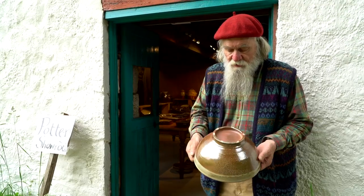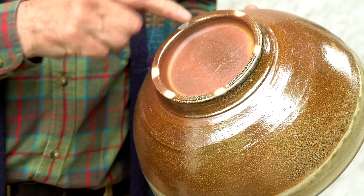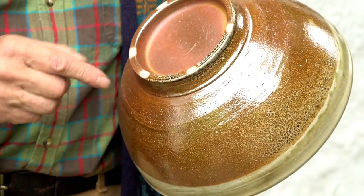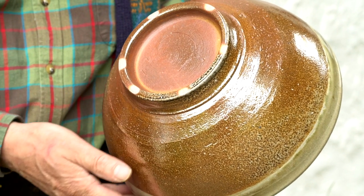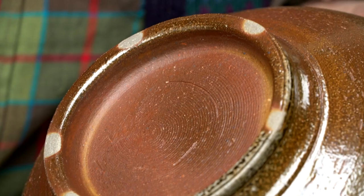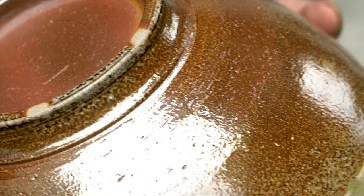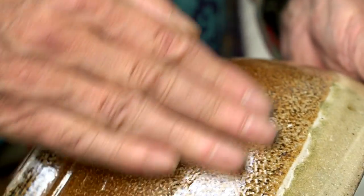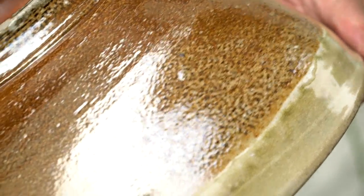Here it is, after it's come out of the firing. You can see the marks where the pot has sat on china clay wads during the firing, and how the wood firing has enhanced the wire mark on the bottom of the pot. And the effects of the wood have been enhanced by adding a bit of soda, which has given us this nice salt glaze effect on the raw body.